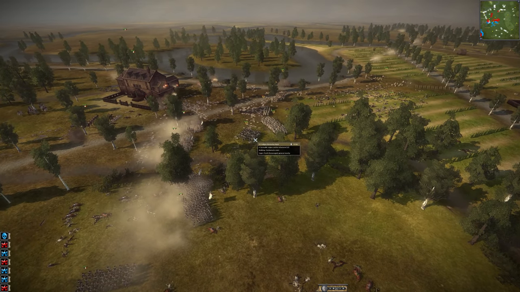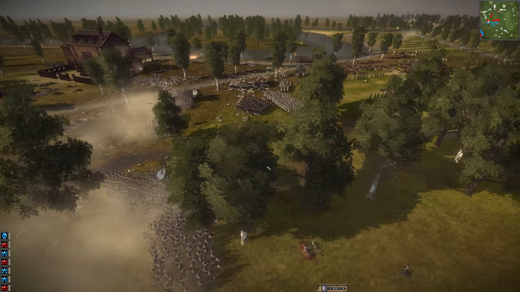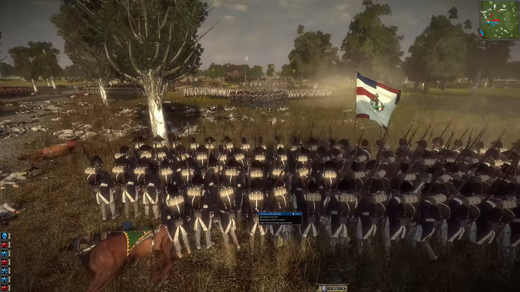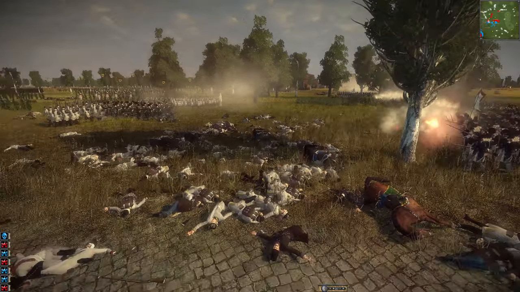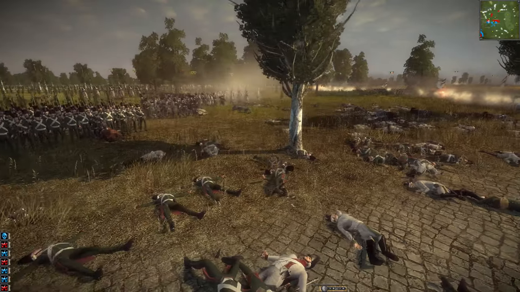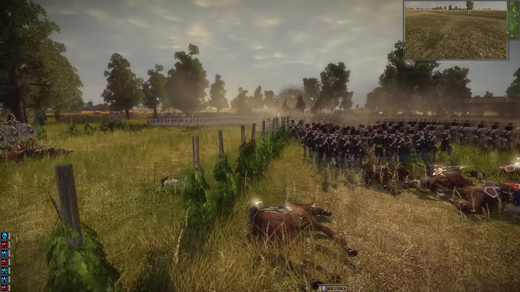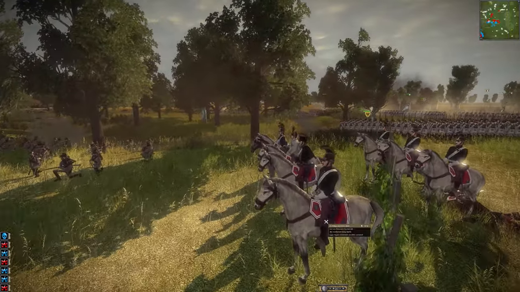Looks like France is winning this side. They might be going in for a bayonet charge. Getting some flanking fire. Nope, they're just pushing up here. Nice volleys into the tree of HRE. Musket fire and dead horses glistening in the sun.